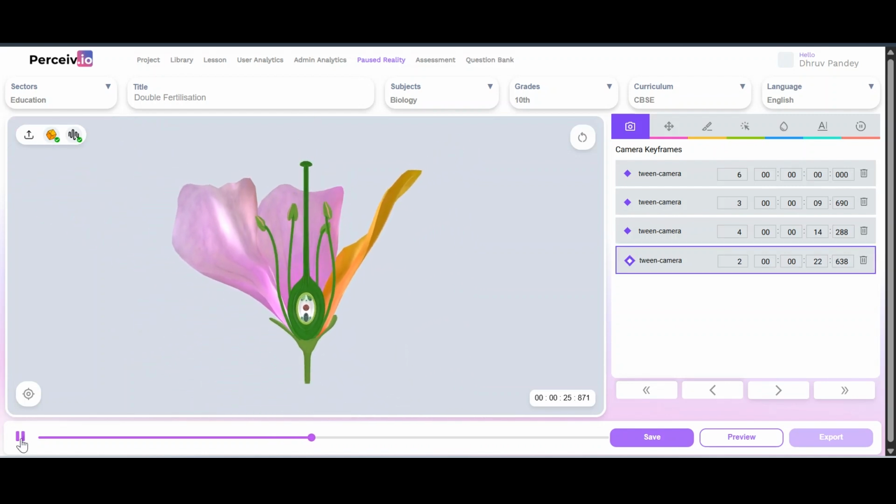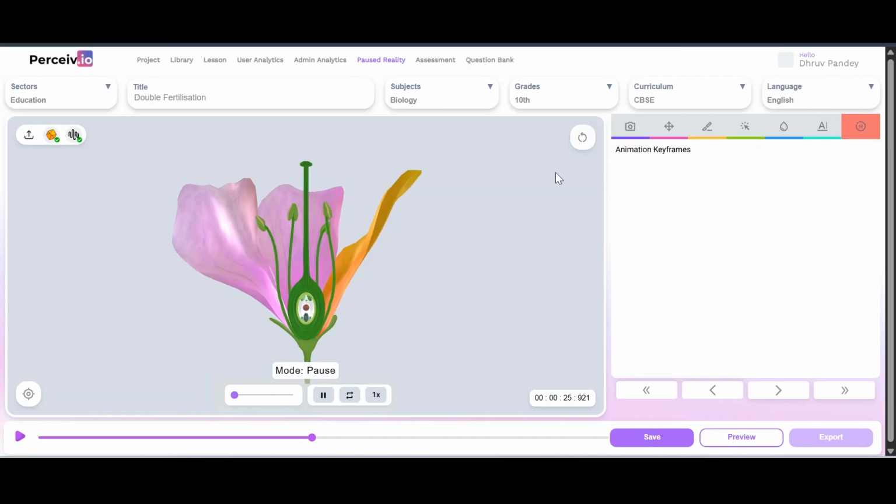So with this time frame, all my keyframes have been triggered. Now coming to the animation keyframe, or the simulation keyframes, specifically speaking. How does this get triggered? Let's say at 25:9:21, I want the simulation to get triggered. What you can see is that this is the play button, this is the pause button. So I'll just click on play. The moment I click on play and on this button, lock keyframe, the simulation is going to start at 25:914, right?